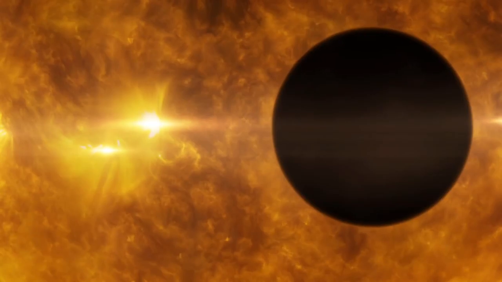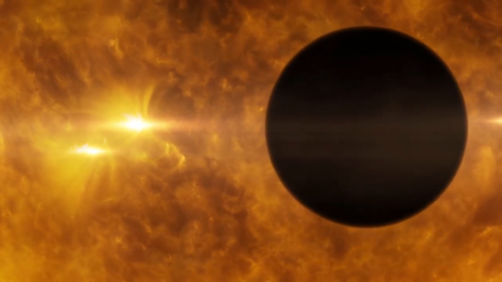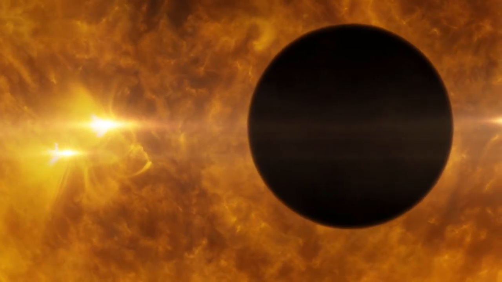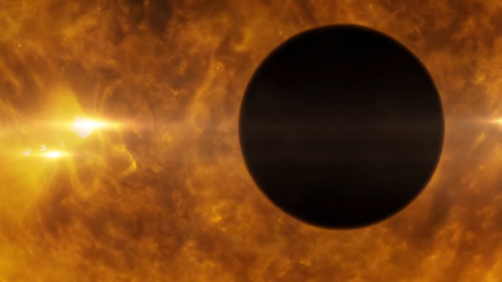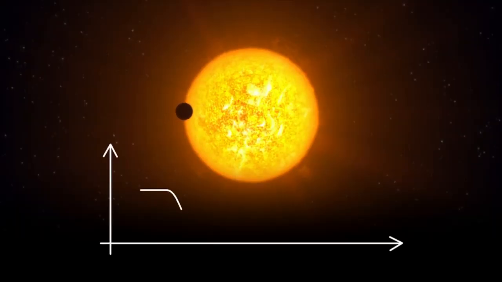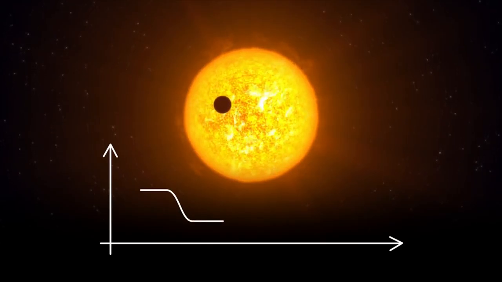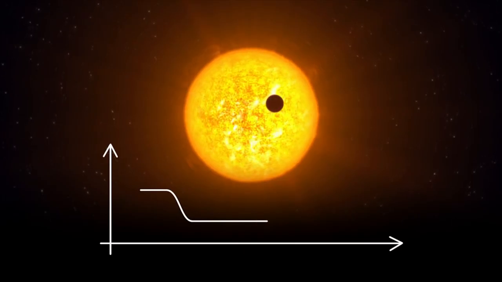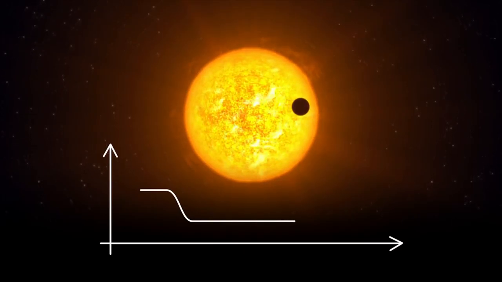Planetary transits can also be utilized by astronomers to indirectly detect distant worlds. When an exoplanet passes in front of its parent star, as seen from the Earth, it blocks a small fraction of the star's light from our view. This creates a dip in the brightness of the star, which can be measured.